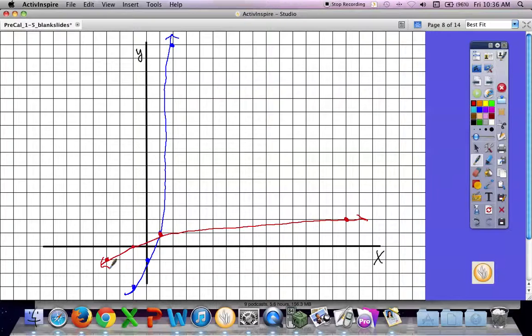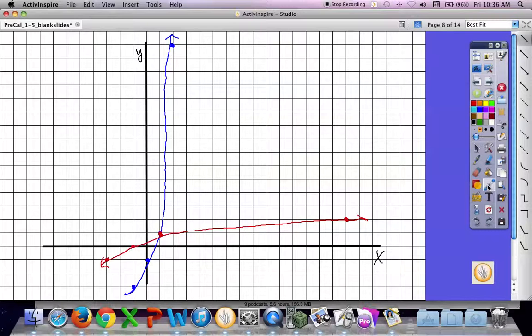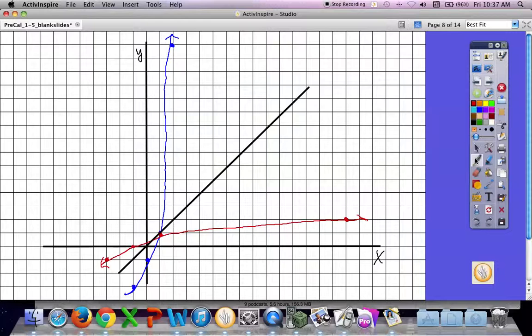Okay, so when you graph a function and its inverse, their graphs should have the line y equals x, which we know is the identity function, as a line of symmetry. So if I draw this line, it goes right through the origin, like that. If I drew this accurately, which I didn't, this one should be a mirror image of this one. This is a line of symmetry between the two. That's what happens when all you do is switch the x and the y coordinates.